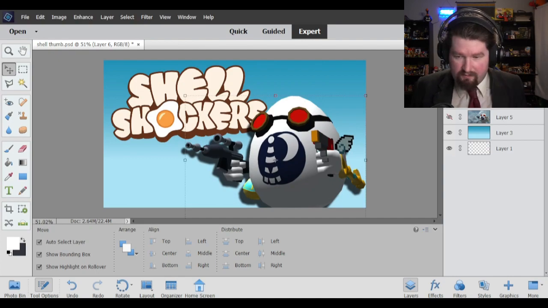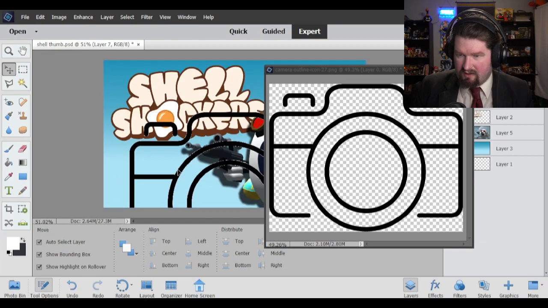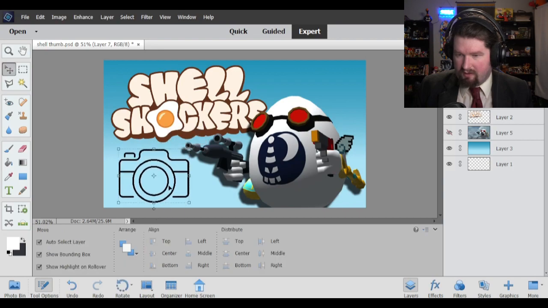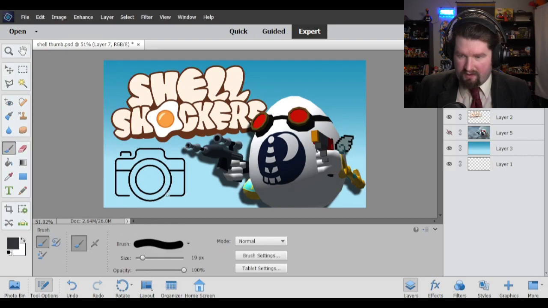I do want potentially a camera. All right, we now have our camera, and we're going to put that just over here, just to explain that, hey, this is a new camera mode feature. And then I think what I'm going to do is fill this in just a little bit.